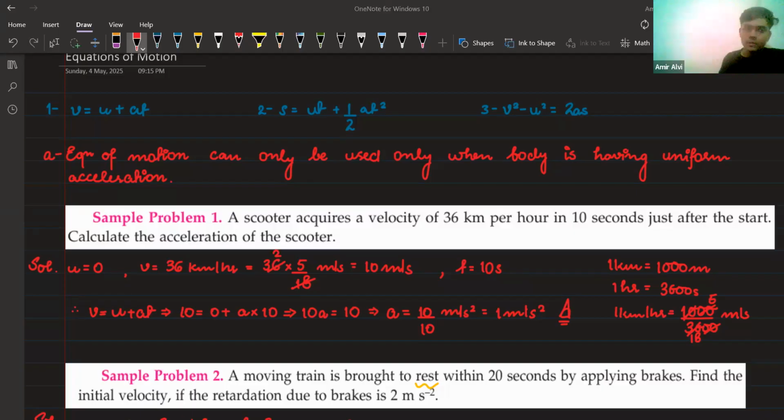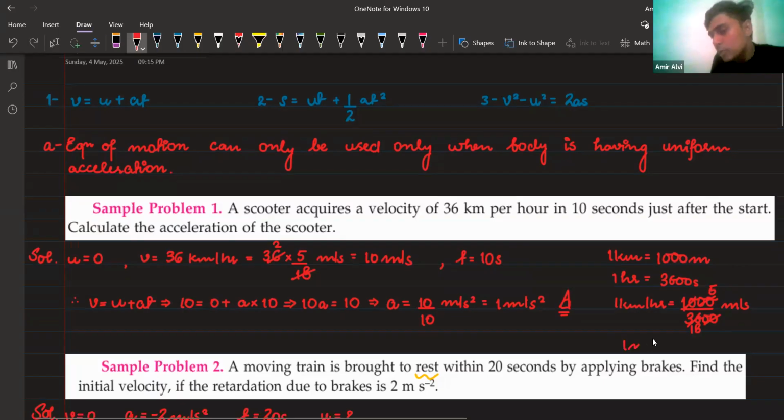Yeah. So if you have to convert meter per second into kilometer per hour, what do you have to do? You take 5 by 18 to the left hand side, so it becomes 18 by 5. So 1 meter per second would be equal to 18 divided by 5 kilometer per hour. That means if you want to convert meter per second into kilometer per hour, we have to multiply the meter per second value by the fraction 18 by 5. Okay? Yes, sir. That's great. Please note it down and let me know once you're done.